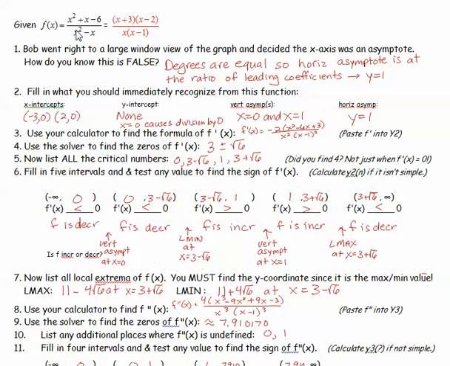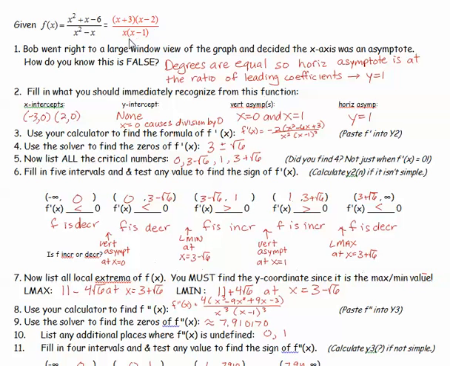So in our first rational function, don't be so quick to just go to your calculator. Do you notice how much you already know about this function? The degree of the numerator and denominator are equal, so it has a horizontal asymptote at y equals 1. It says when Bob looked at his calculator graph, he thought that the asymptote was at the x-axis because, of course, the line y equals 1 could look very close to the line y equals 0. So you have to be thinking as well.